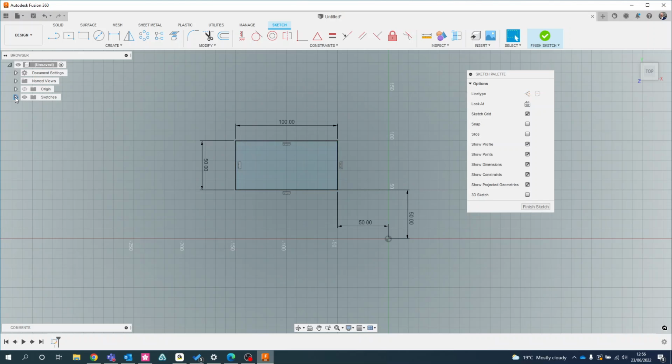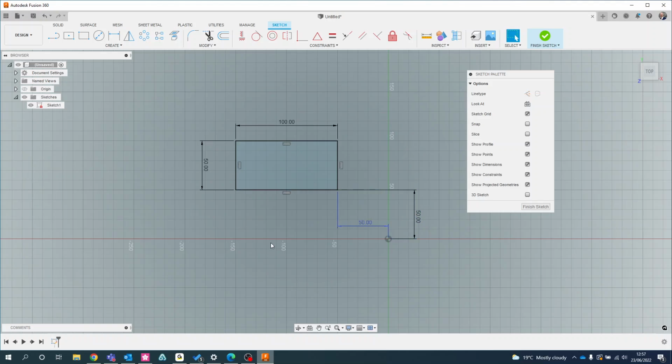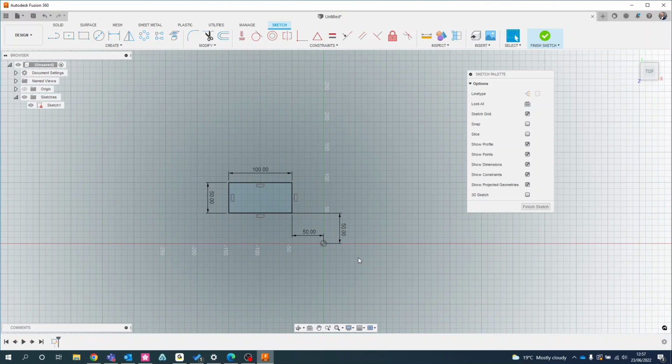If I open the sketch folder, we can see that there's a lock symbol on the sketch, meaning it's a fully constrained sketch. As soon as I remove one of these dimensions, it becomes a pencil again, meaning it's not fully constrained, and we can see the blue lines, meaning if I left click, we can move it up and down, but not left to right. So again, I'll fully constrain that by making sure it's referenced to 0.